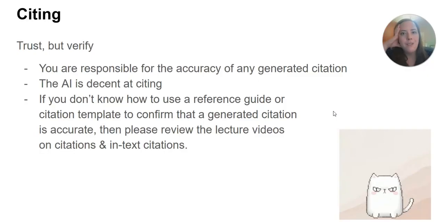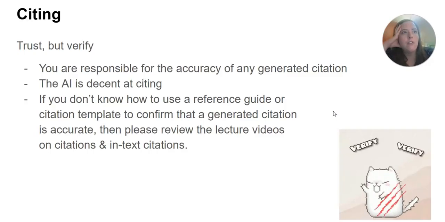So if whatever generator you might be using is a little outdated, then it could give you the wrong info, or even the right info but the wrong format. And it'll mess up your in-text citations if you rely on it for that. It'll put them in APA format. So you just have to be real careful. I don't mind if you use it, but you'll be responsible for its accuracy. So just make sure that you are checking your citations.